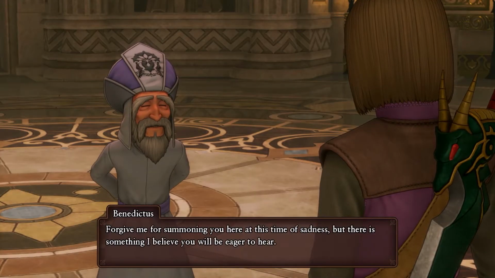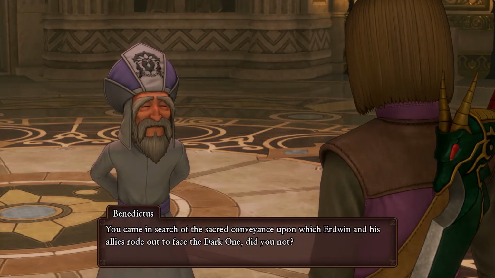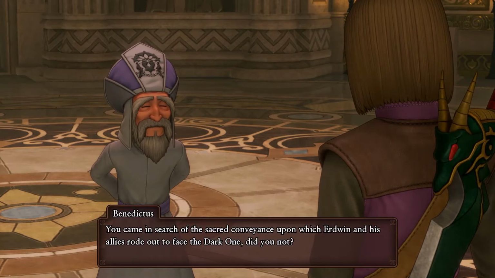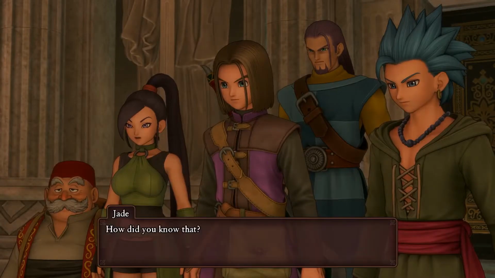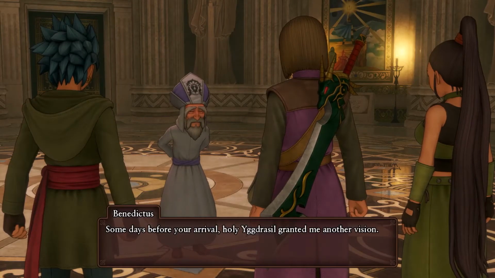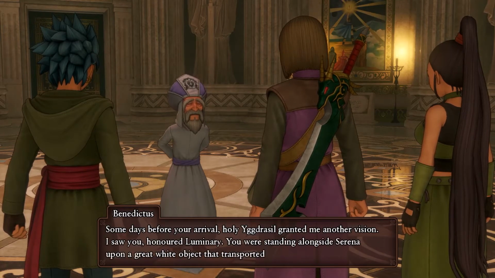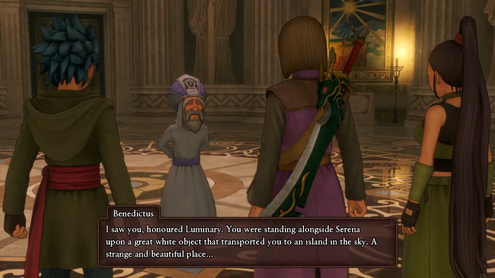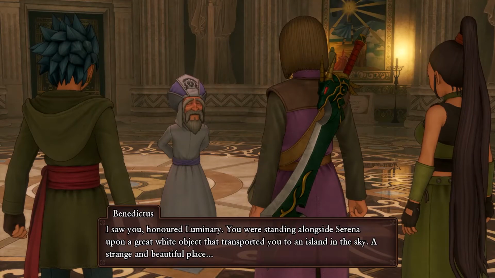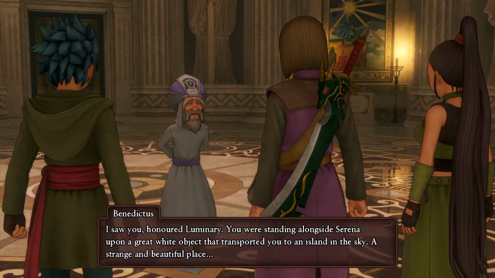Forgive me for summoning you here at this time of sadness, but there is something I believe you will be eager to hear. You came in search of the sacred conveyance upon which Erdwin and his allies rode out to face the Dark One, did you not? How did you know that? For some days before your arrival, Holy Yggdrasil granted me another vision. I saw you, honored Luminary. You were standing alongside Serena upon a great white object that transported you to an island in the sky. A strange and beautiful place.